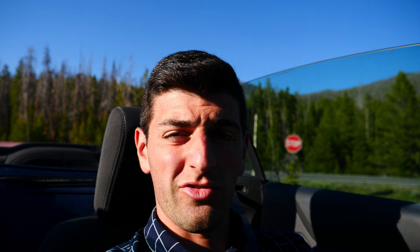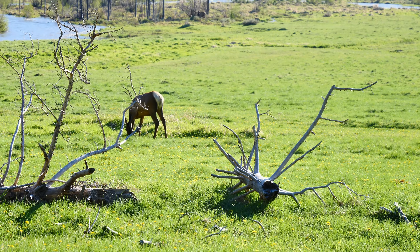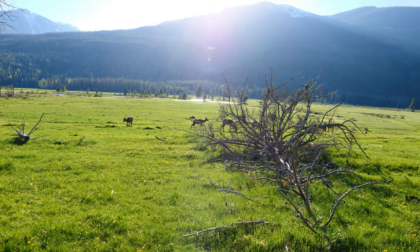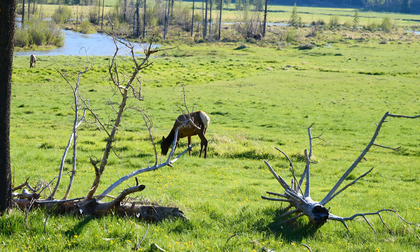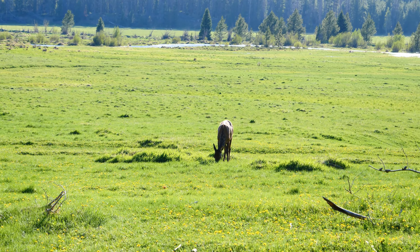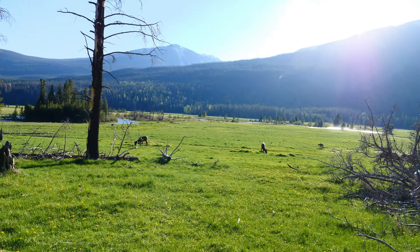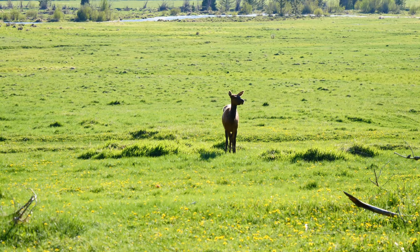We are now in Rocky Mountain National Park. The drive up here was absolutely spectacular and the views here are going to be even better. First stop — maybe a minute or two in — and look at all the moose just chilling here and eating as the sun begins its descent around six o'clock, which I guess is an appropriate dinner time for them. There are people standing nearby and the moose are just continuing on with their day like nothing has happened — very neat.